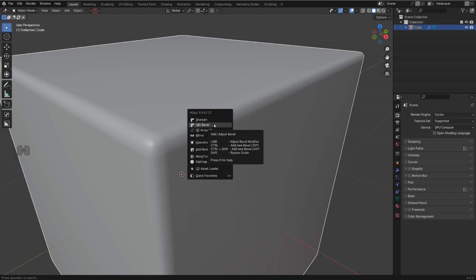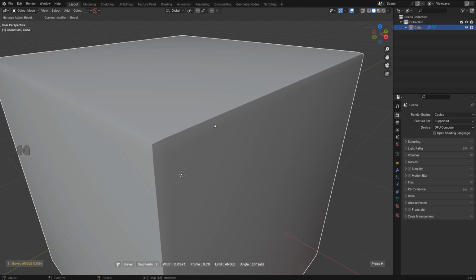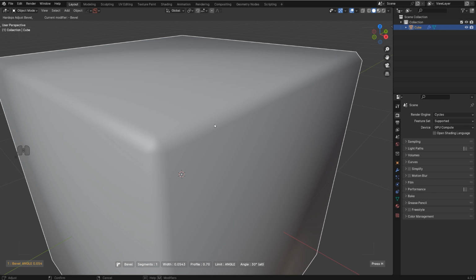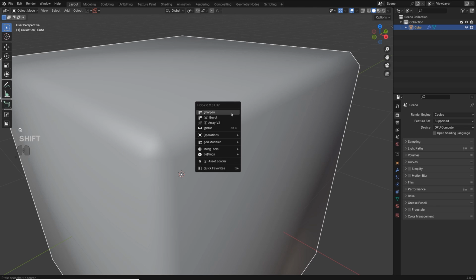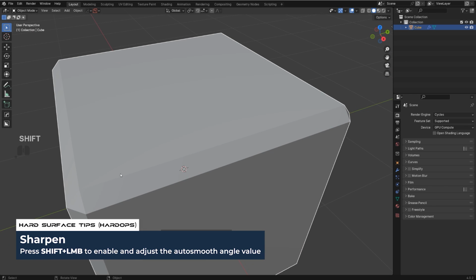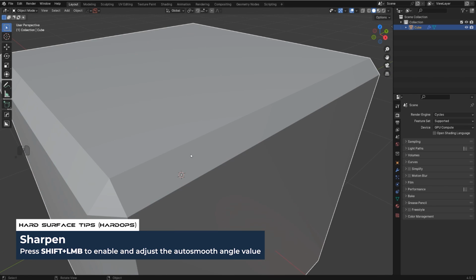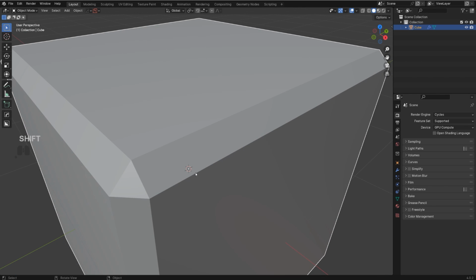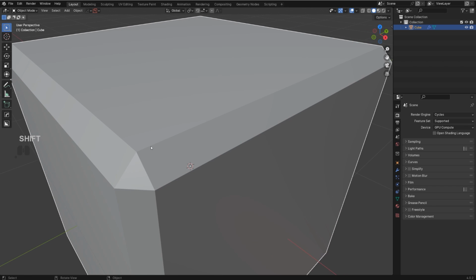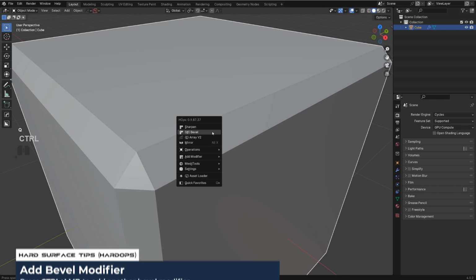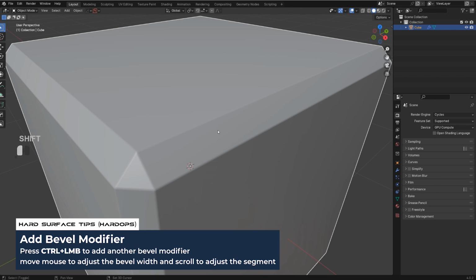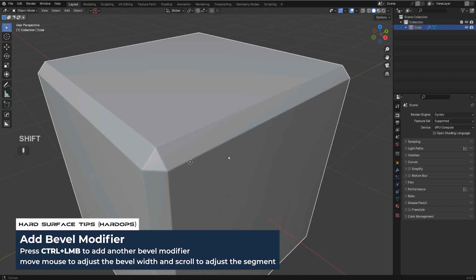If I go to a bevel here, I'm using Hard Ops by the way, but I'll show you how to do this with vanilla Blender in a minute, and scroll down to have only two edges, and fix the autosmooth, boom, there you go. You have a chamfer running in here. But then of course on top of this we need a bevel on all these edges, so I'm going to add another bevel here with Control, and now we have a chamfer and a bevel running on this cube.